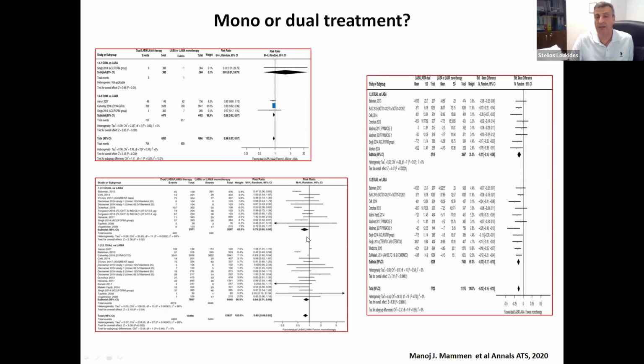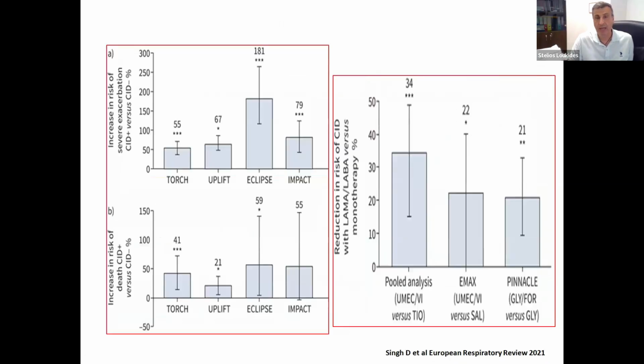No effect on hospitalizations, minimum effect on exacerbations, but of course a major effect on symptoms and on lung function. But you have to consider, and this is a very nice review published by David Singh in the European Respiratory Review, that when you check the exacerbations, the hospitalizations, or the symptoms, you did not consider the reduction in risk of the clinical important difference in some of the components that we are using in our daily clinical practice for checking the optimization of inhaler treatment.